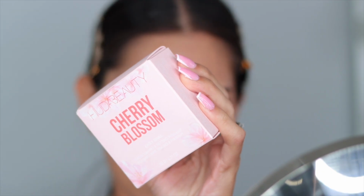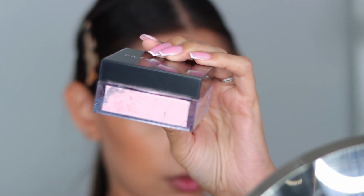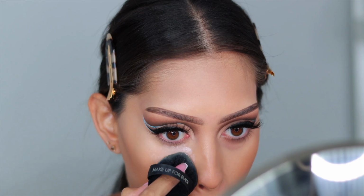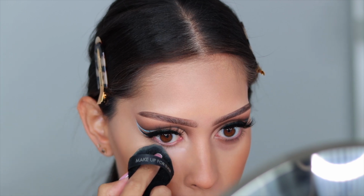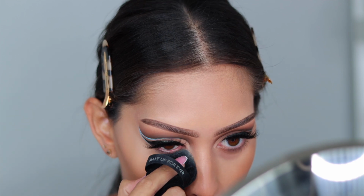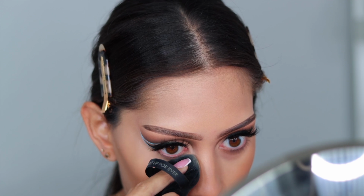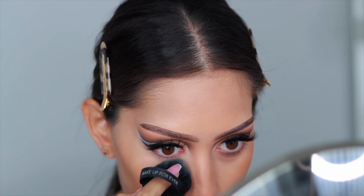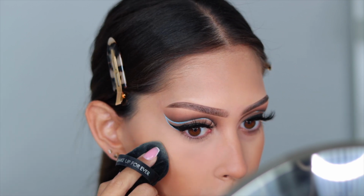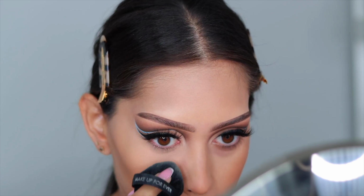So I'm actually going to be trying out a new powder today. This is the new Huda Beauty Cherry Blossom Powder, and honey, she is pink. Okay, she's about as pink as my nails. So I decided to try it out in today's video, and I applied the concealer and just set it right away with this powder, and it wasn't terrible. But I will say that I don't know if I used too much. I did see a little pink hue underneath my eye, which just was not for me. But I decided, you know what, before I judge it, let me just do this one eye, and then let me go in on the other side with my Colab Set the Stage powder, which is the powder that I use all the time.